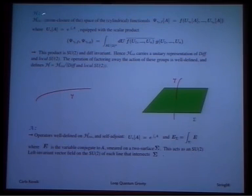How is the Hilbert space defined? One starts by a Hilbert space of non-gauge invariant states, which is constructed in terms of functionals of the connection, cylindrical functions that just depend on a finite number of holonomies of the connection. And on these, there is a scalar product that can be defined, which is SU(2) and diffeomorphism invariant. So this Hilbert space carries a representation of Diff, and if you take the quotient by the gauge group, you get a well-defined Hilbert space.